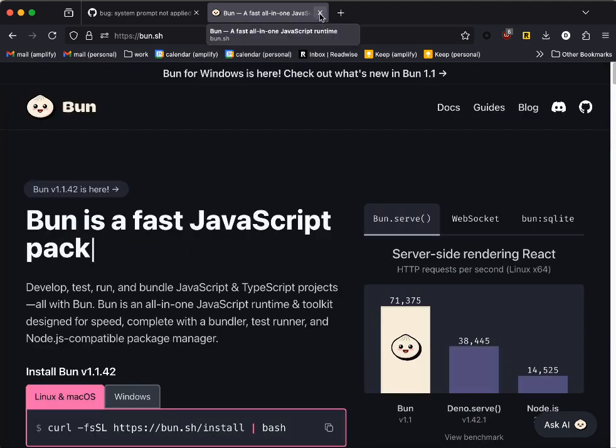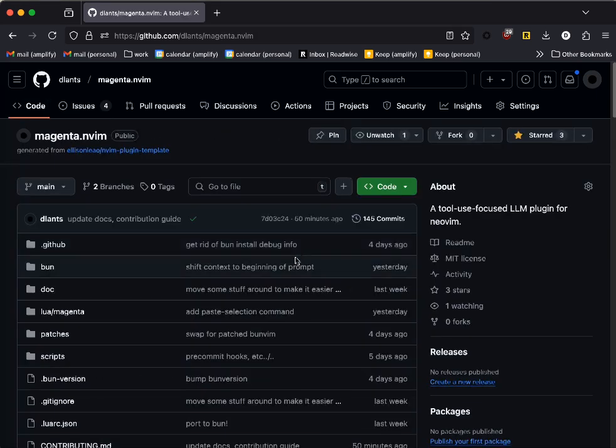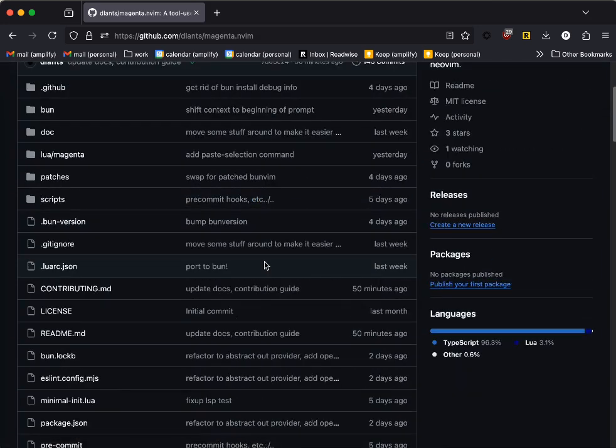I think the choice of TypeScript is particularly useful. I think one of the most complicated parts of many plugins that I've seen that have to do with language model use is the integration with the language model itself. So authentication and the interaction with the API, especially around things like tool use and streaming.